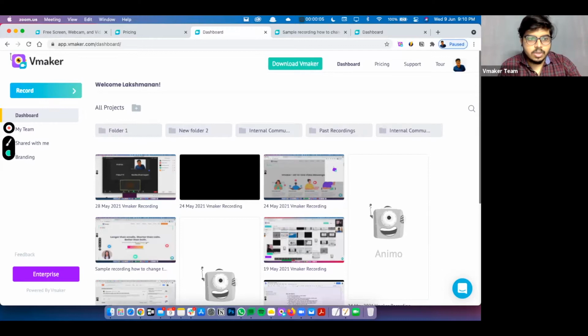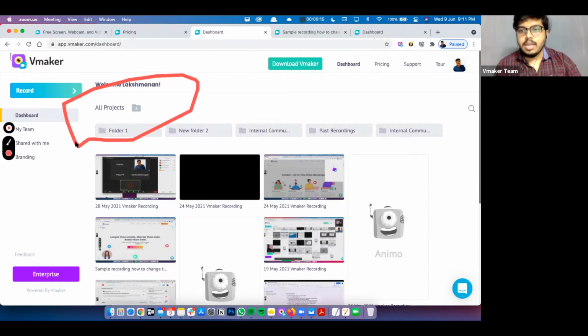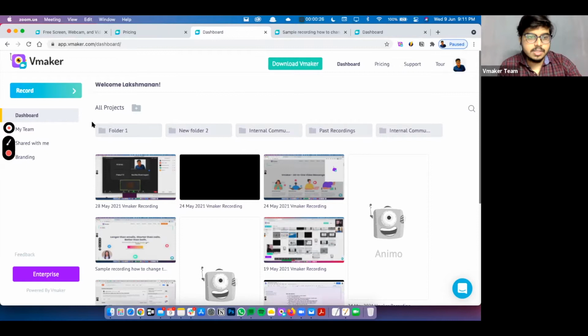So you just click on this annotation mark. You can change the color to whatever you wish. Probably I'm going to choose red. And then as you're sharing your screen, you just get the option to highlight some of the places on the screen and inform them as well. Wherever you click on the screen, you can see that it is getting highlighted as well. So this is another feature which does come in handy, especially when you're presenting to external team members.